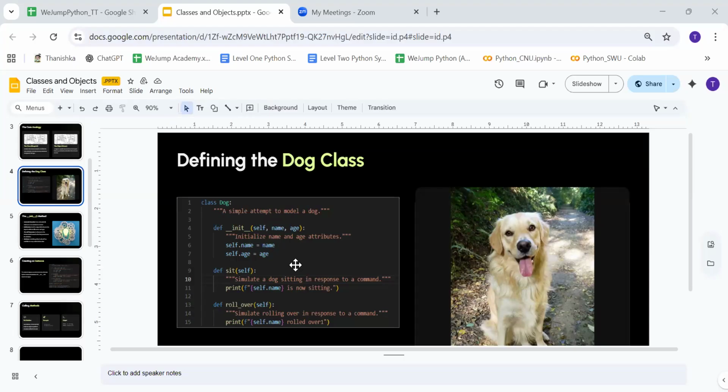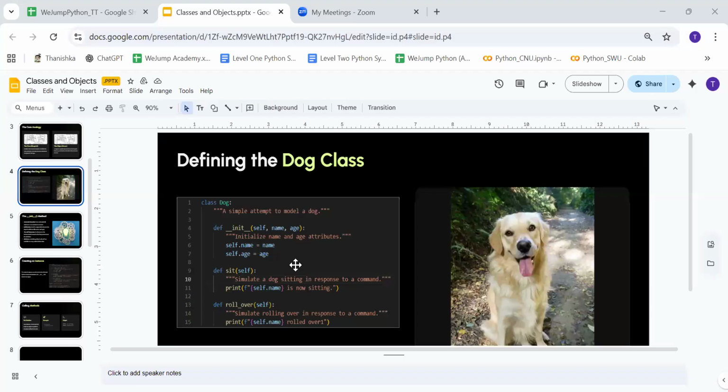Remember one more thing. Before, we would define a function, and when we called the function, we gave the values of the arguments. Do you guys remember? You have learned about functions, right? You define a function, and then when you call the function, you give the value of the arguments. But the thing here is, when you want to clearly understand what classes and objects are, you can think of it like this. In the class, you define the function.